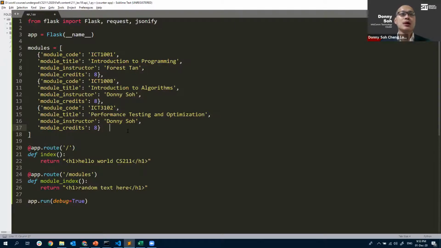In these 3 modules, it shows the instructor, the title, the module code, and the module credits as well. So we are able to query the module to see the module code or the details from there.